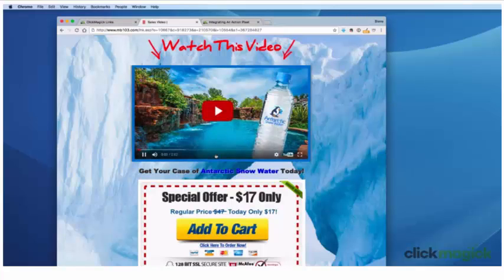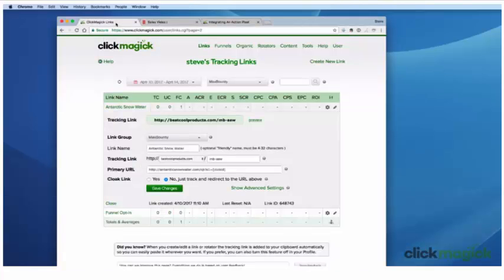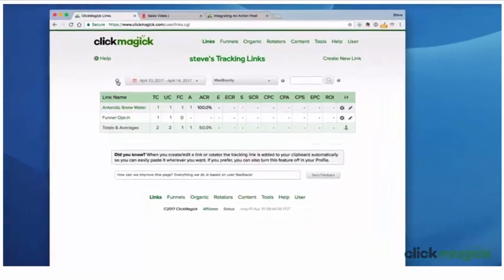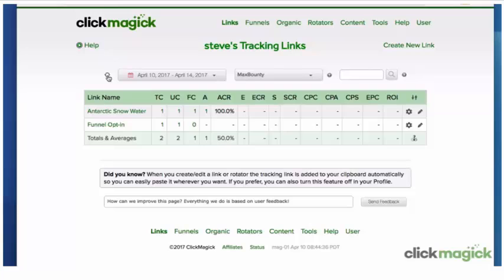Okay, so now we're looking at the product page in the affiliate network. Our pixel code tracking link should have fired, so let's check the statistics to see if we've registered an action. Let's go back to the Links tab. Okay, let's click on the refresh button to update the stats. Now, if you've set everything up correctly, you should see a 1 in the action column indicating that you've had somebody successfully enter their email address. Hopefully that's what you're seeing. If not, I'm going to go through all the possible problems right now. So here we go.